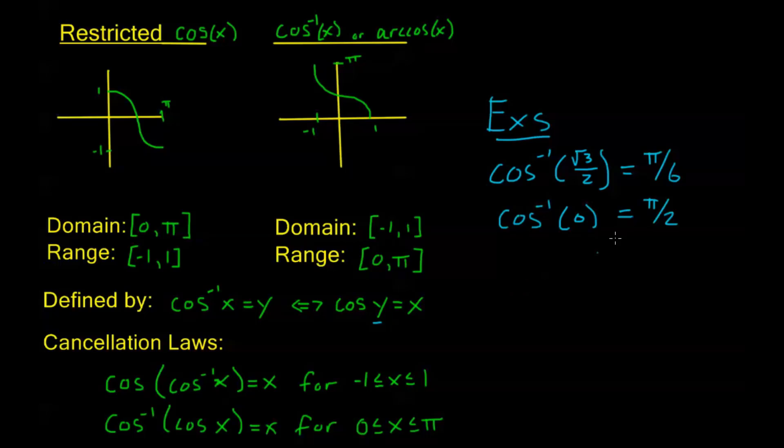All right. Now, let's look at some of these cancellation law ones. These are all pretty straightforward. When we get into the next chapter, we'll start doing a lot more with these inverse functions. But this section is really more of an introduction and learning these cancellation laws. So, let's look at cosine inverse of cosine 2 pi over 3. Now, we had 2 pi over 3 last time. And remember, we had to evaluate this on the inside in order to evaluate the cosine inverse. But we always need to keep in mind, cosine and sine do not have the same restricted domain. So, 2 pi over 3 is between 0 and pi. It's a bit less than pi. So, I can apply my cancellation laws here, in this case for cosine. And this will be 2 pi over 3.